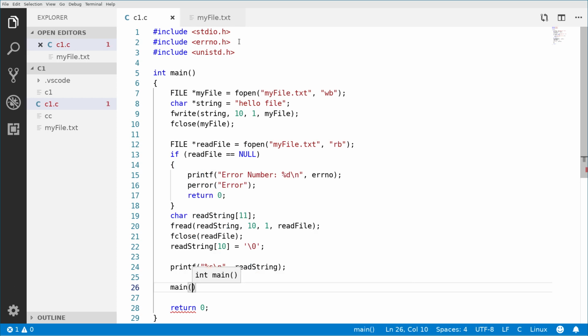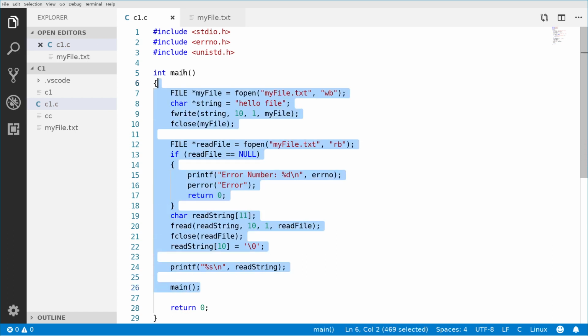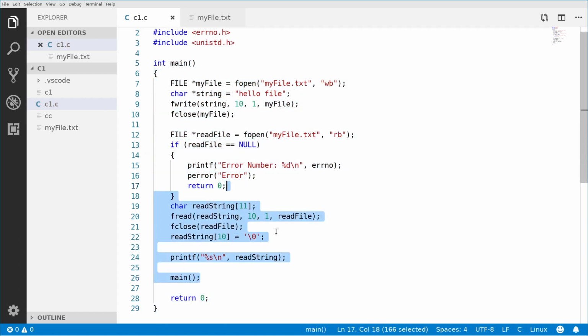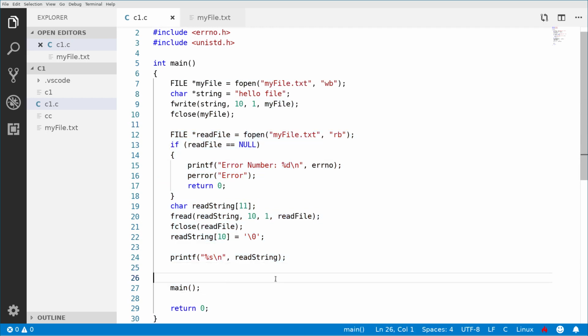This basically means the same as we did previously with the goto statement. It will be called again and again and so on. But to avoid very fast output, I will sleep 1 second before calling the method. So I'm calling main from inside the main method. That's basically what recursion is.